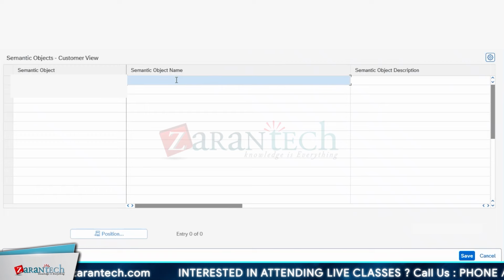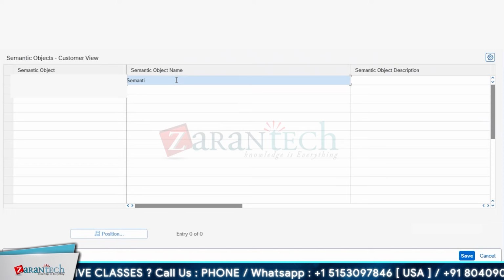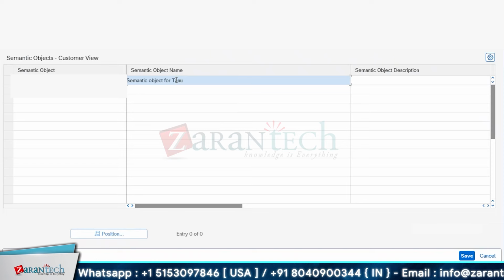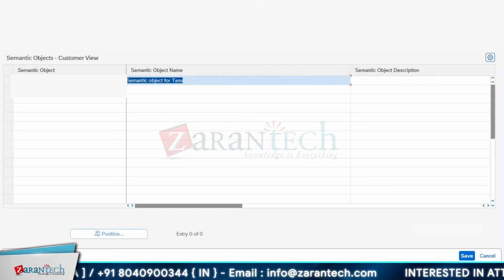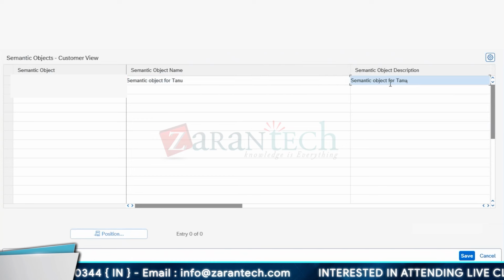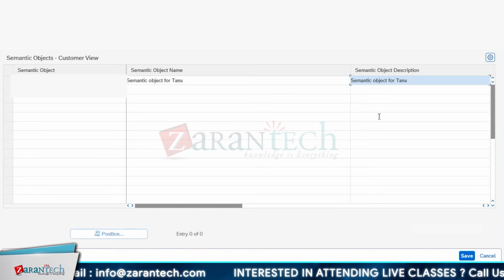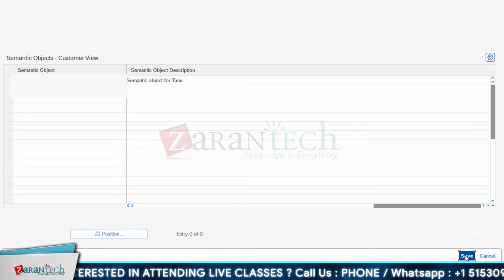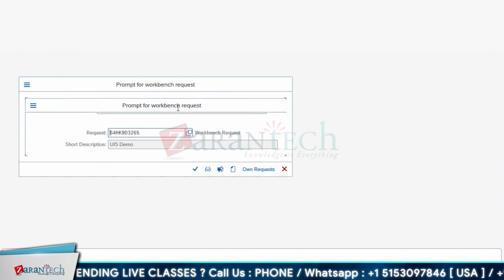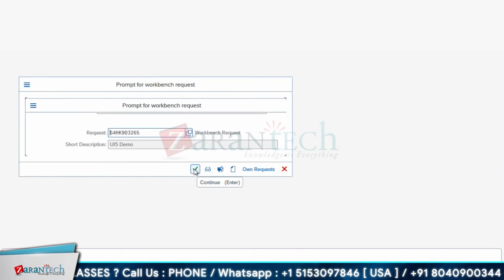The semantic object name is semantic object for Tanu. Here you create the same. Click save. This is cross client. Okay, fine, no problem. Click the tick mark.